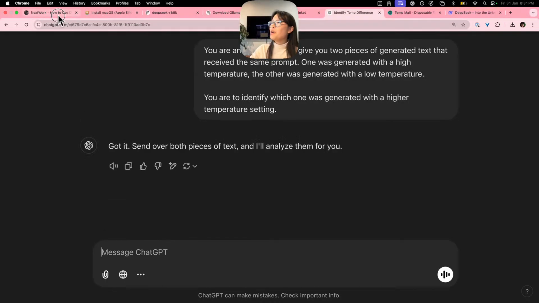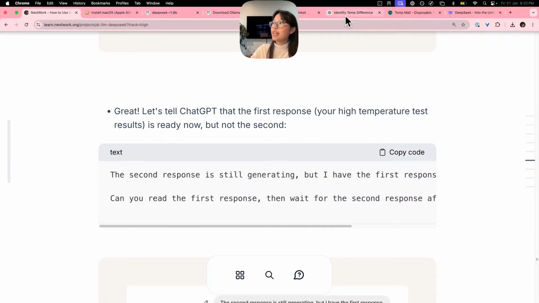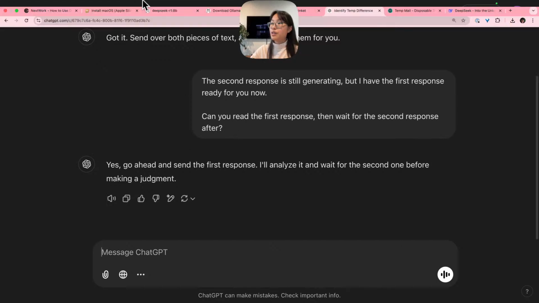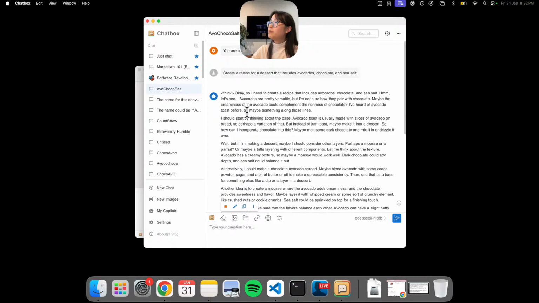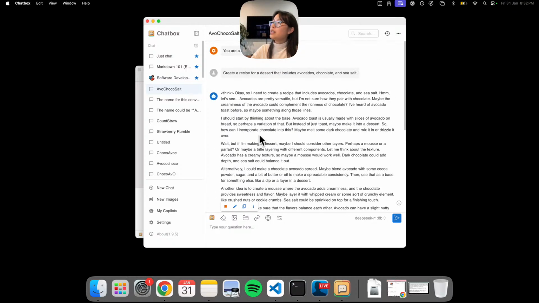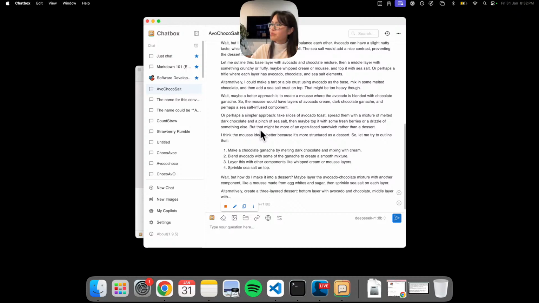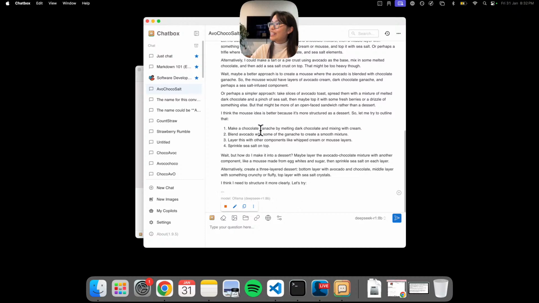So we're going to tell ChatGPT that we have the first piece of text, but not the second yet. So we're going to say, hey, is it okay if I just give you the first response? And then you can analyze the second one when it's ready. This is so interesting. 1.8B, again, seems to be having a really, really deep thought about the response here for creating a dessert.